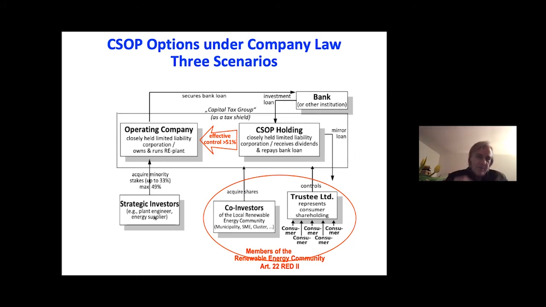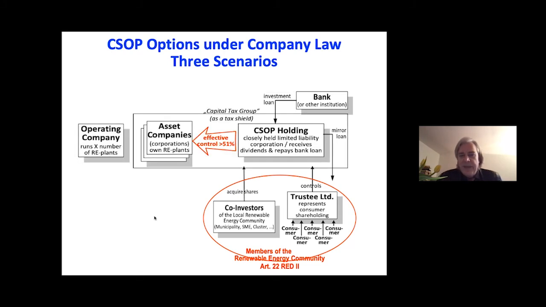However, we can now again move to the last level, and that would be the level where we have investors that may have different specific investing interests. And this is where we not only have a holding for the local partners and the members of the renewable energy community, but where we now split the different operations into different asset companies. One asset company would hold a wind turbine, for example. One would hold the solar photovoltaic installations. And one could be an asset company which holds the biogas reactor in a given city. All these three can then be subjects of investments of outside investors, and the operating company could run these.